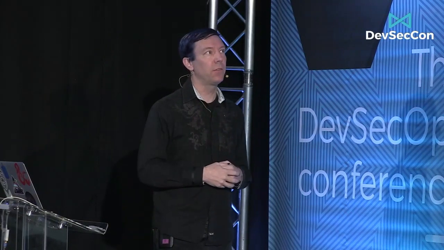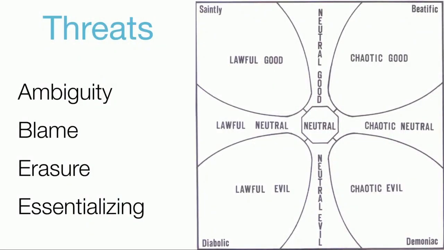And speaking of threats, there is the classic, what alignment are you in D&D? One of the things I'd like to turn to here is that the threats to communication are not mostly about people, it's about their behavior. There was a fantastic quote from an Australian a couple years ago who said, the standard you walk by is the standard you accept. That highlights the idea that threats to communication, threats to empathy, are behaviors.